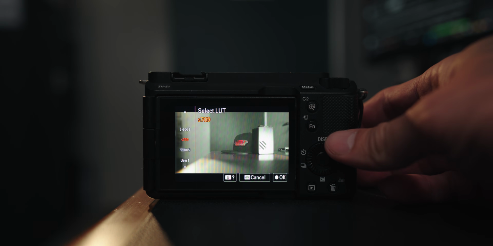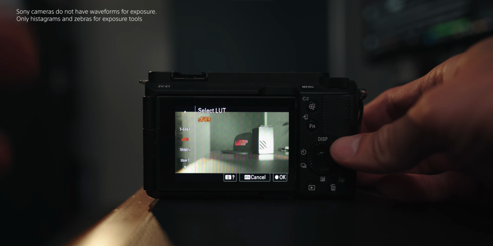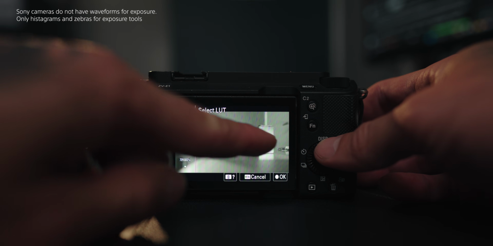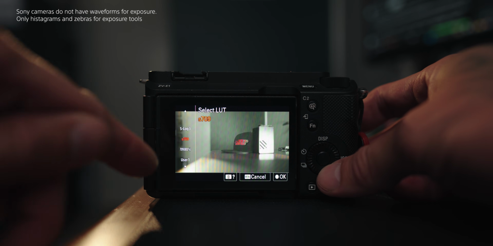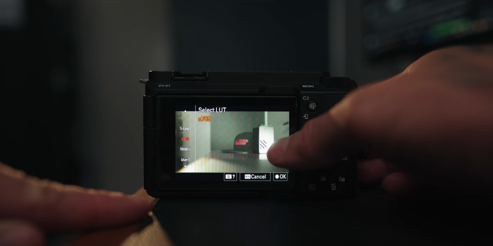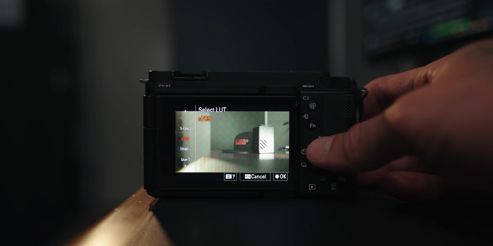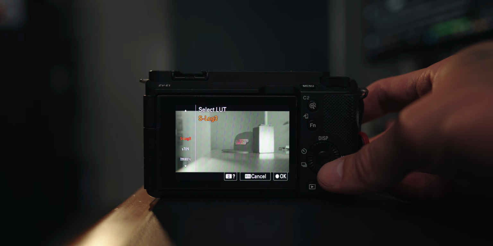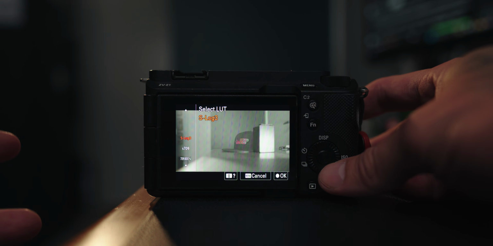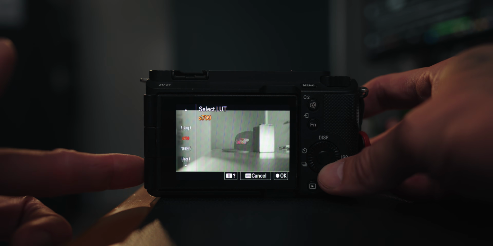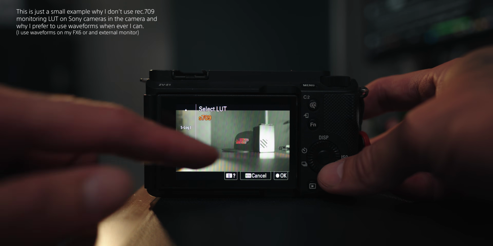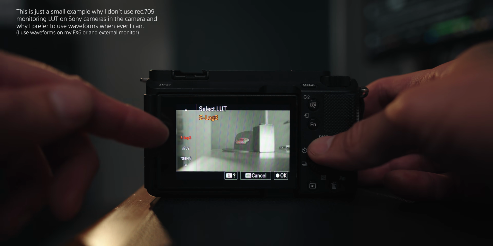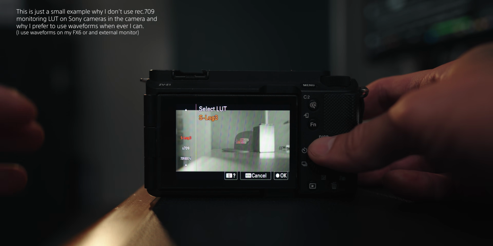Now, this is the biggest reason why I don't like to use the Rec 709 conversion LUT in Sony cameras. As you can see here with the log footage, I don't have any clipped highlights, but then when I go over to the Rec 709 LUT, it shows the clipped highlights right there. And that's not true to what I actually want. I just want to know where my clipped highlights are, where my clipped shadows are, and be done with it. And I've got my zebras set to 95%, so I know where I'm getting close to my clipping point. And it's just really annoying that it displays in the Rec 709 conversion that it's clipped, but I know that the detail is there because the log footage doesn't show that it is clipped.